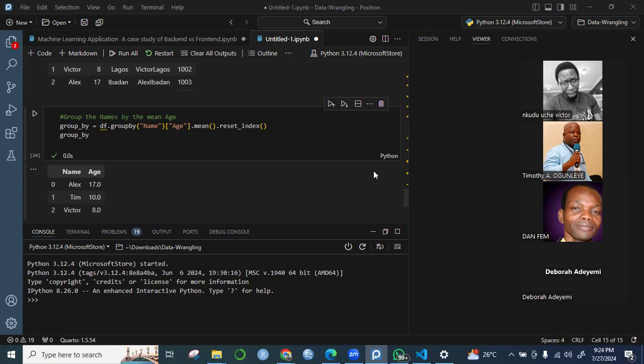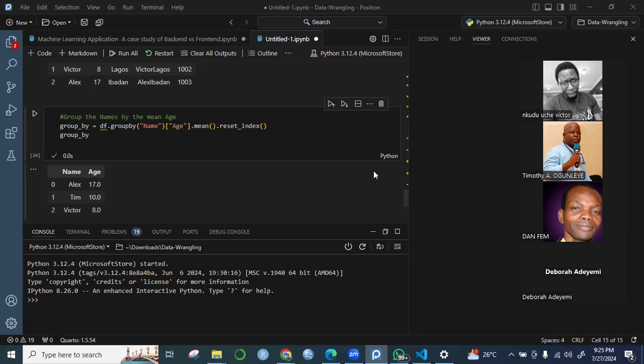I was saying problem definition, data collection, data preprocessing, feature engineering, model selection, then model training. After your model training, you have to do what they call model evaluation. When you're talking about evaluation, you're talking about predictions.